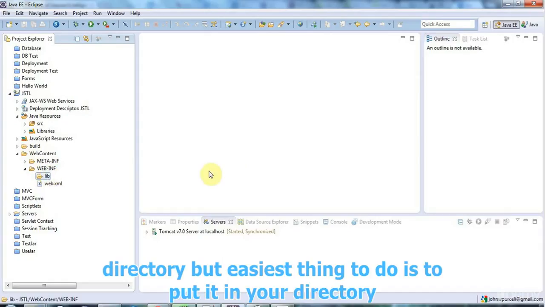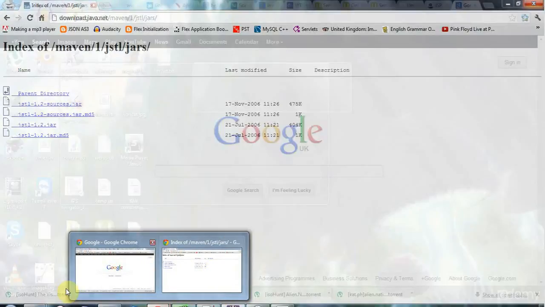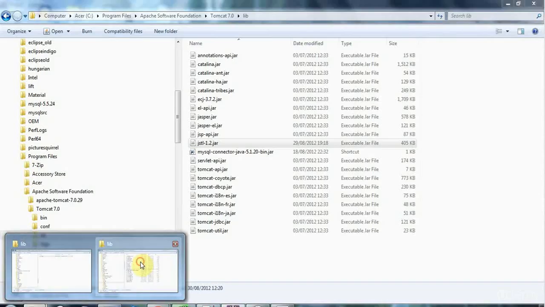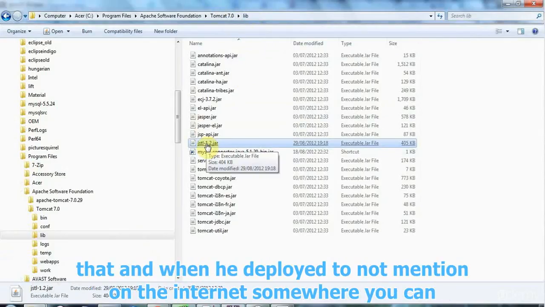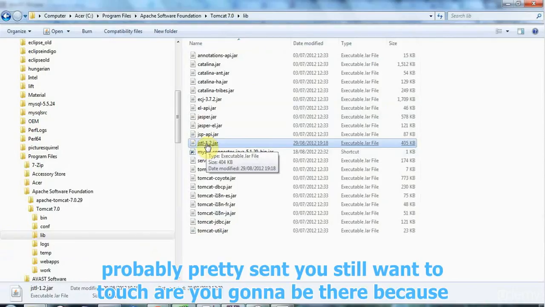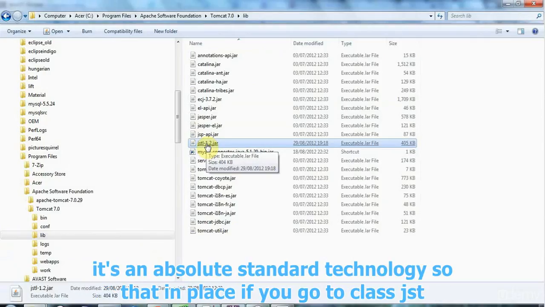But the easiest thing to do is to put it in your Tomcat lib directory. Here I've got my Tomcat installation, and here's the lib folder, and I've added JSTL 1.2.jar to that. And when you deploy to an app engine on the internet somewhere, you can probably pretty safely assume that JSTL 1.2.jar is going to be there, because it's an absolutely standard technology.